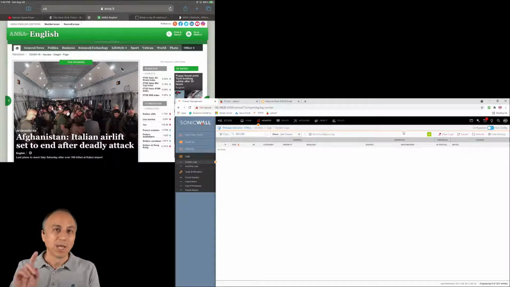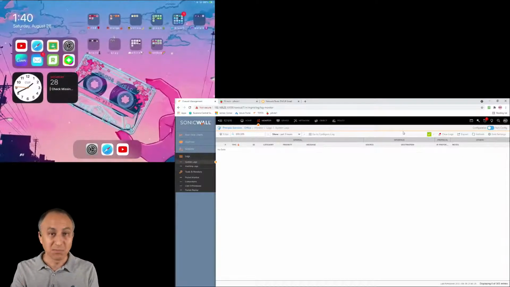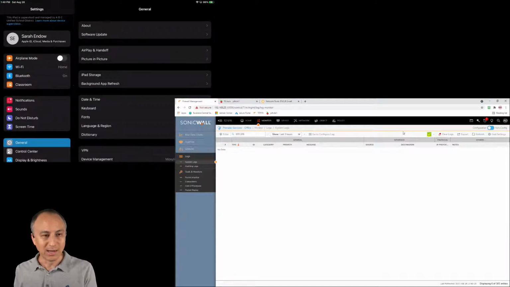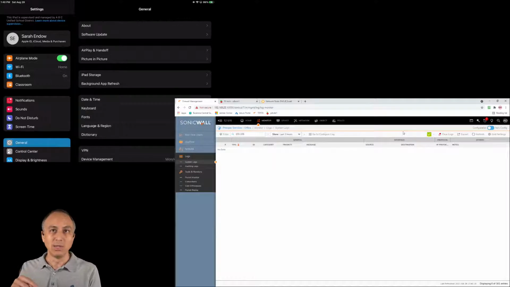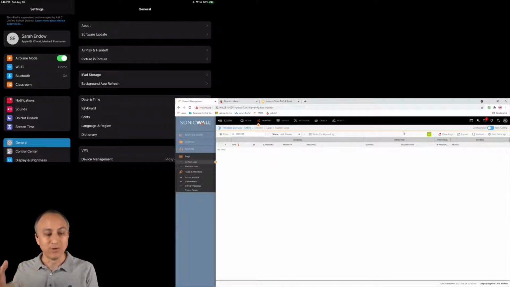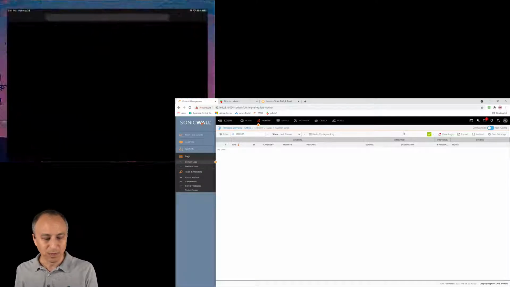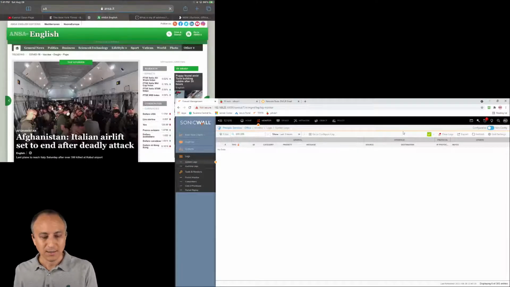Oh, another thing I learned. The iPad will have some caching, right? So it has some DNS caching. So the trick that I read is that you enable airplane mode, and that's the simplest way to clear the DNS cache and have it reconnect and reestablish that. So let's see if that works. Okay, so now I'm going to go back to the website. Fascinating. I wonder if this is not being hosted out of Italy.